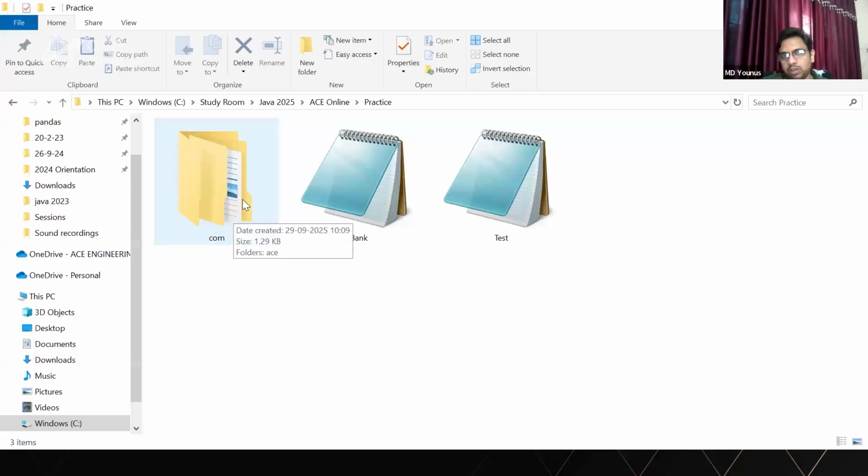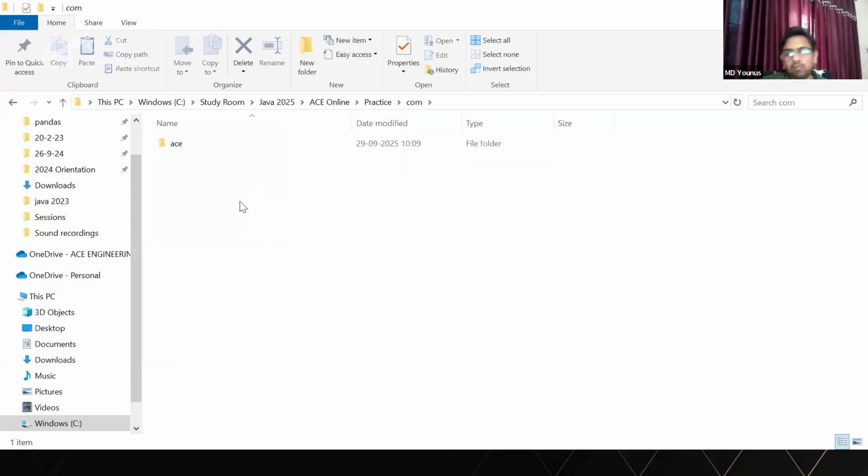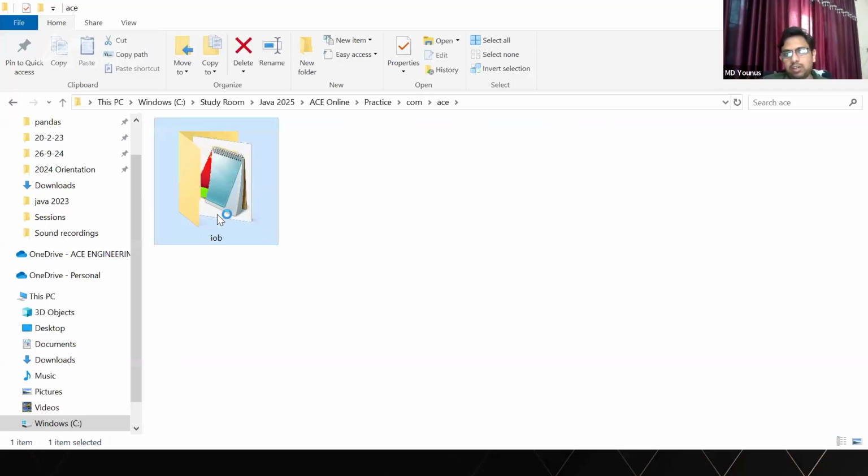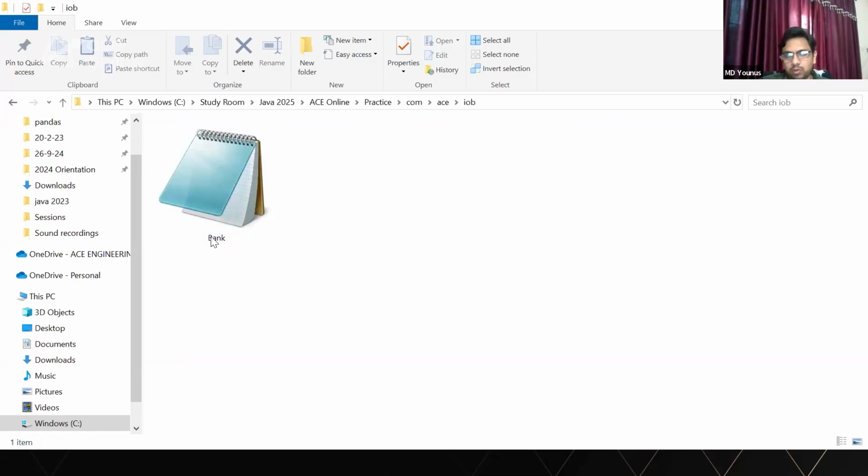The com folder got created automatically. Inside that com folder you have this ace folder, and then inside the ace folder you have iob. And in iob you got this .class file.